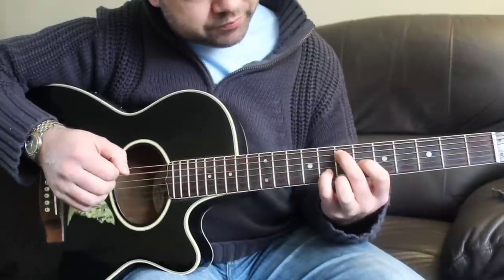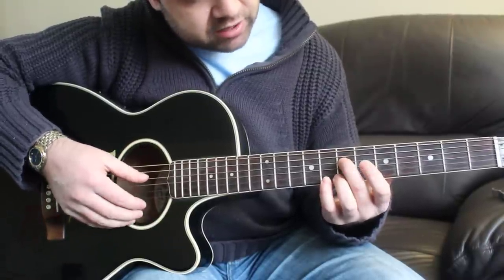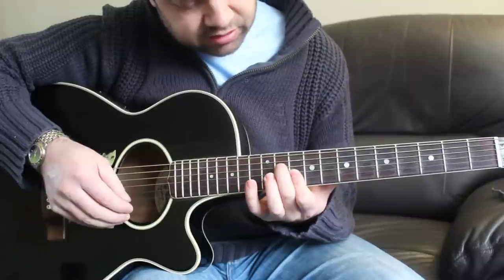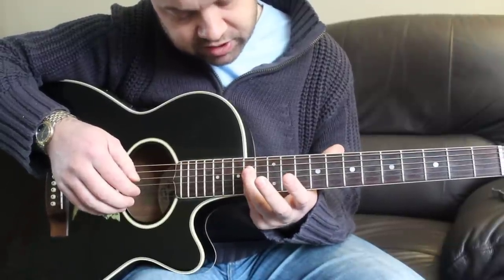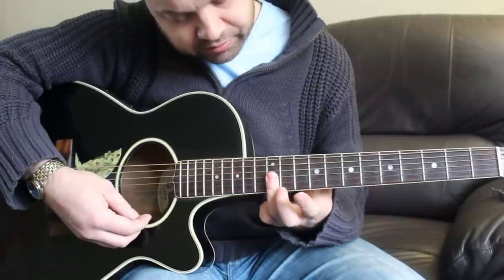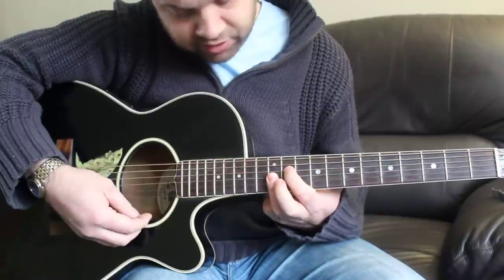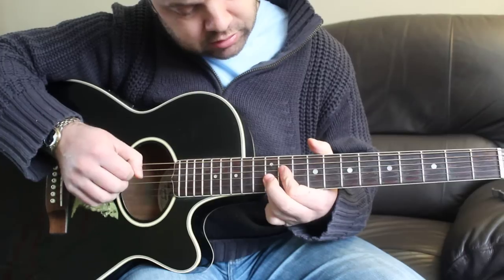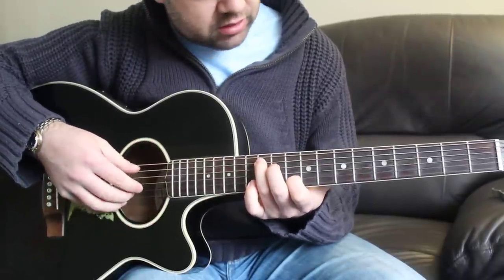He just plucks that, and then with his 2nd finger on the D string slides up to the 11th fret. Then barring the other 3 strings with your 1st finger on the fret below — that gives you the note on the B string. Bar across the 4 strings at the 14th, and then down to barring across the 12th fret on the top sounding 3 strings, and the 11th fret on the G string.